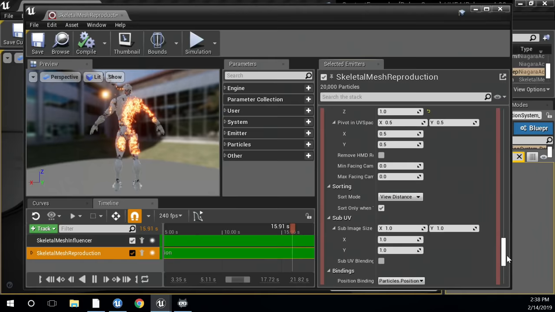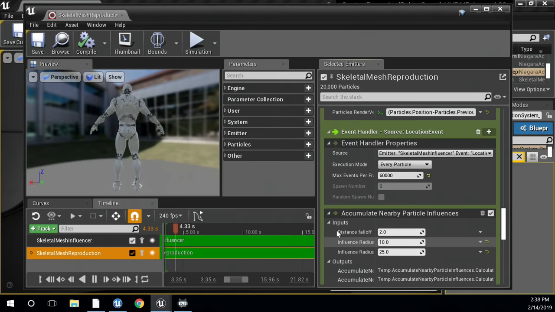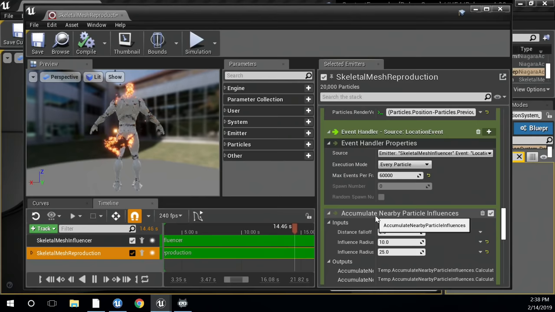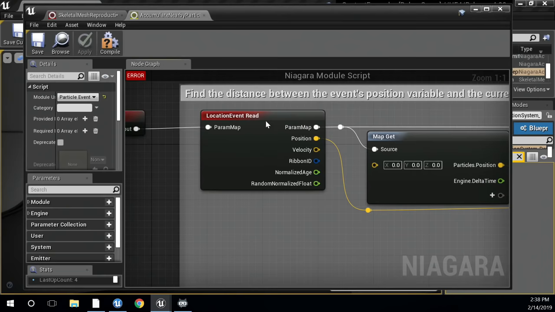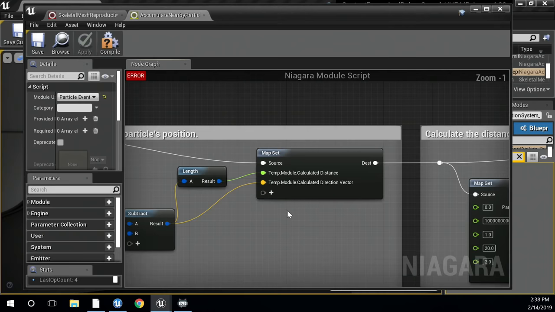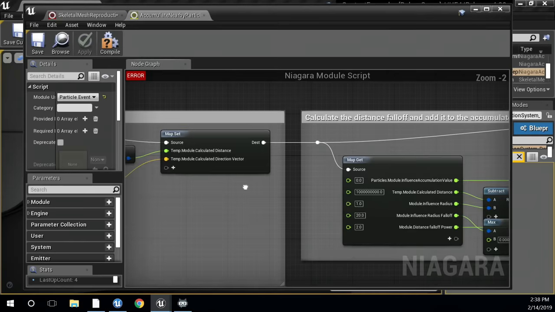And the event handler has a receiver here, which basically receives that event and accumulates their influence onto the particles themselves. So those guys are saying, hey, here I am. And then over on the mesh that's being reproduced out of sprites, we have this listening module, which is listening for that event. And it's asking for its position, and later on you'll see it ask for its velocity. And it just packs those calculated values off into some temp variables that we use later.